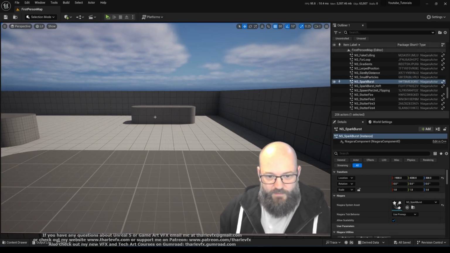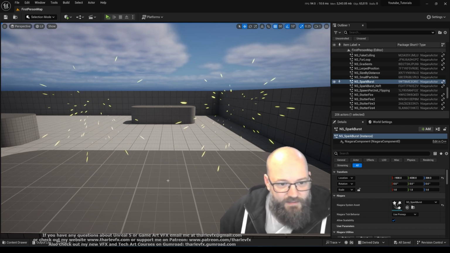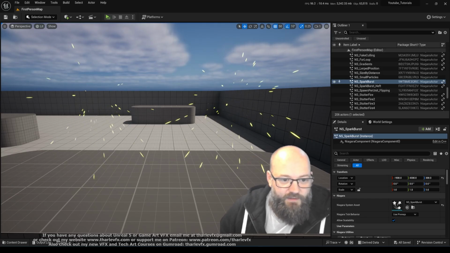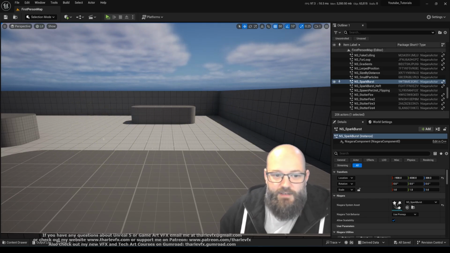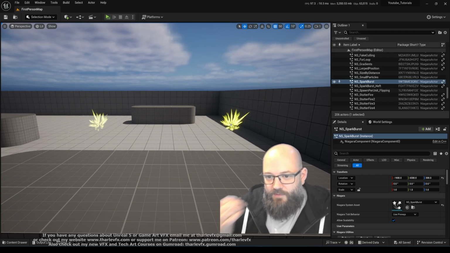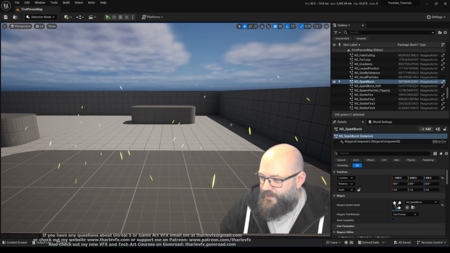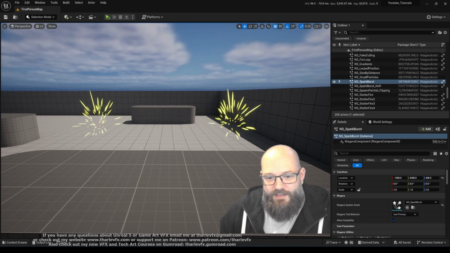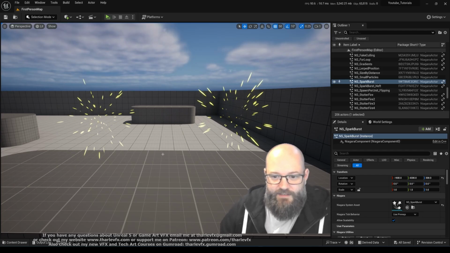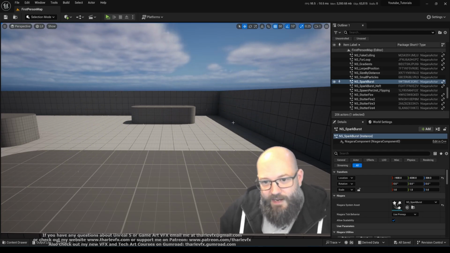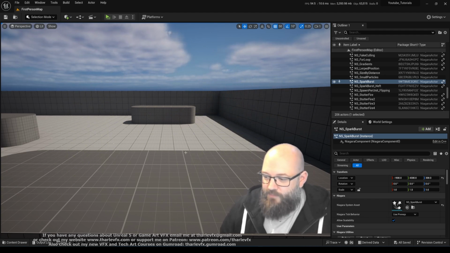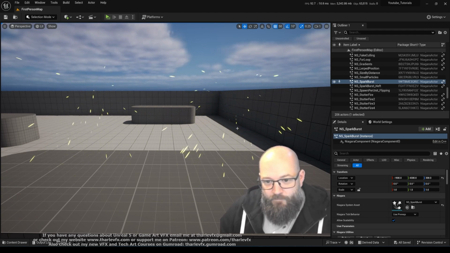So if I jump over here, if you have a look at these, and it is a subtle effect, hopefully it comes through on the video compression, the one here on the left, everything in it is completely randomized, and that's definitely a look, definitely works. But the one here on the right, I've just created a random value. Now the random range, apart from those changes I just made, the random values in this case are the same. So the lifespan was randomized between 0.2 and 0.8, and that's the same in both cases. But what's happening here on the right is I've used my random value and then I'm controlling multiple parameters and multiple properties with the same thing.